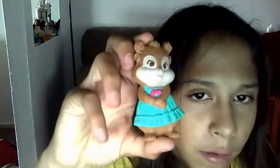Is my working one? No. That one's not my working one. I have doubles of Jeanette. So there's my working Jeanette. And here is Eleanor. Don't know if you heard that. And by the way, I have doubles of Simon. This Simon was my first Simon that I ever got, so he's a lot more scratched up than this Simon.